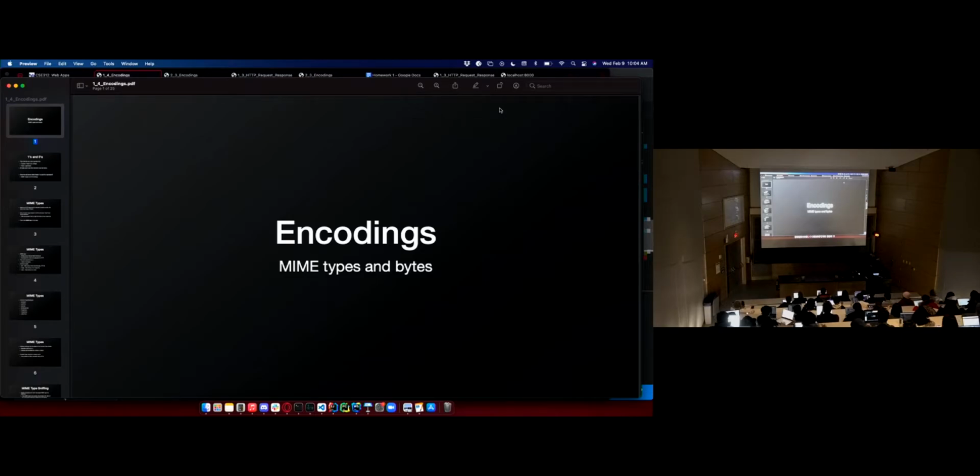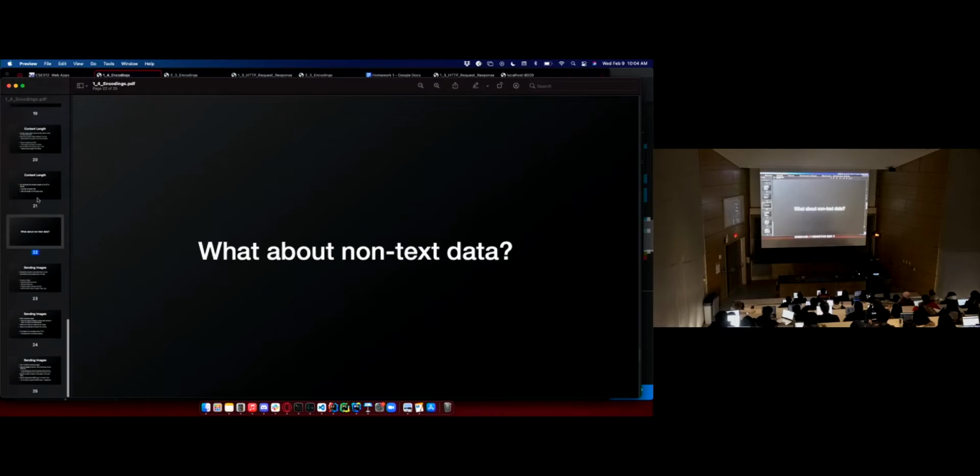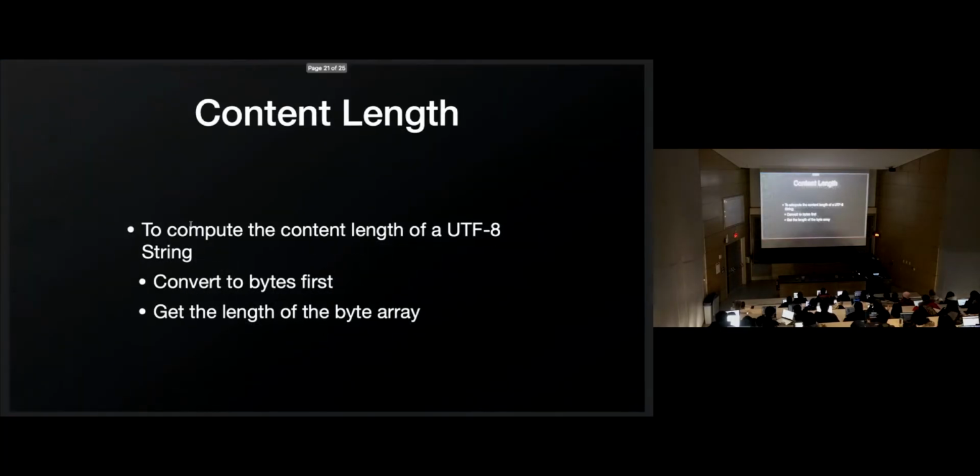And then take the dot length of that to get the content length. In JavaScript, if you send a string over your TCP socket, it'll automatically convert to a byte array for you, so you do have to add that extra step of explicitly converting to a byte array, computing the content length, and then sending that over the internet. So content length is always the number of bytes.